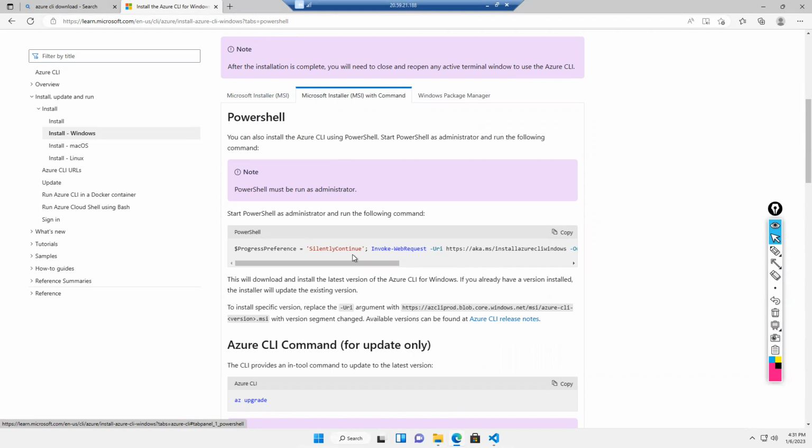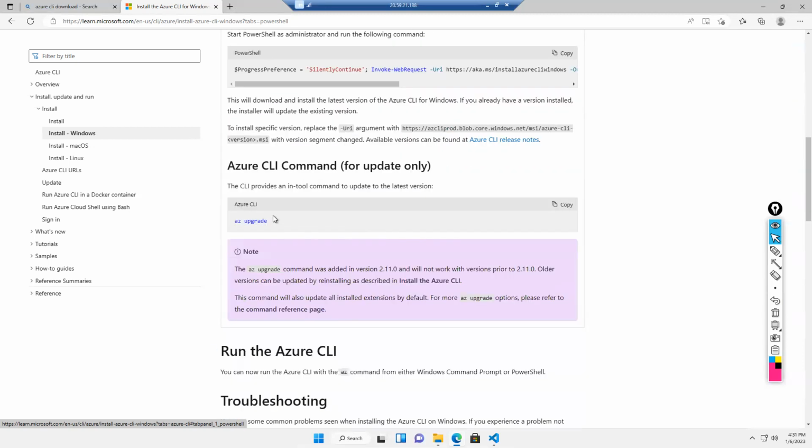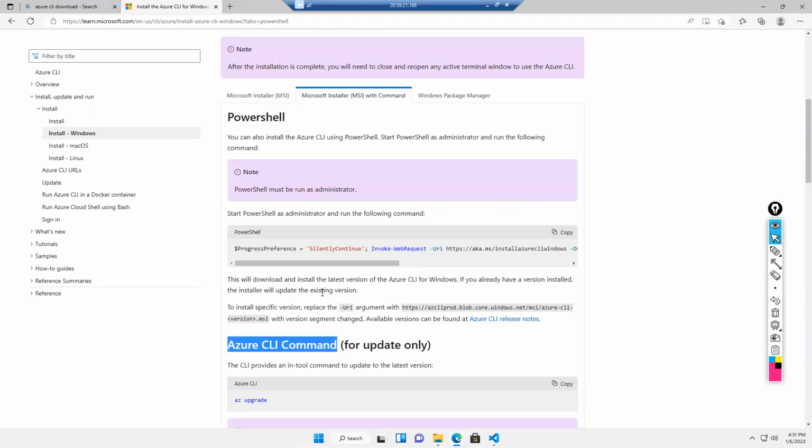If it is already installed, somebody can ask, sir, we already installed the Azure PowerShell or Azure CLI, and how to upgrade the Azure CLI? In this scenario, you can see, guys, clearly they have given the Azure CLI command for update only. For upgrade, we should use this command. So it is going to upgrade it. Upgrade means the latest version is going to be installed.